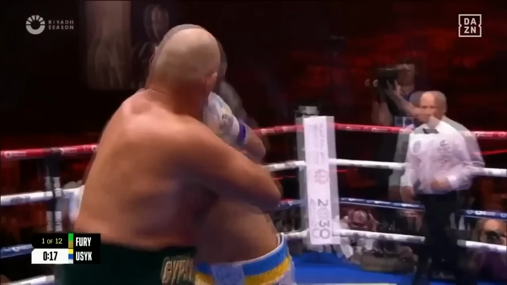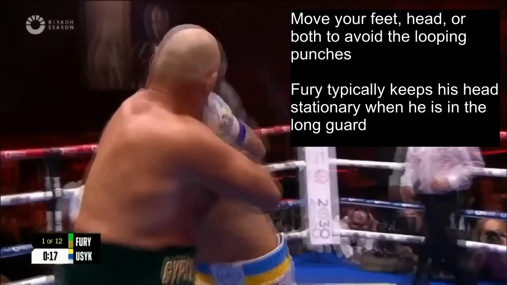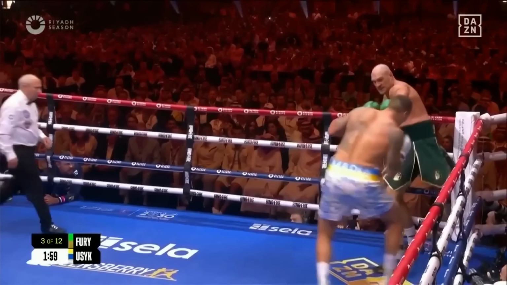When the looping punches come, the long guard user would typically move their feet or their head, or both, to avoid the punches. Fury typically keeps his head pretty stationary when he's in the long guard, so Usyk was able to catch him by surprise when he worked into range.